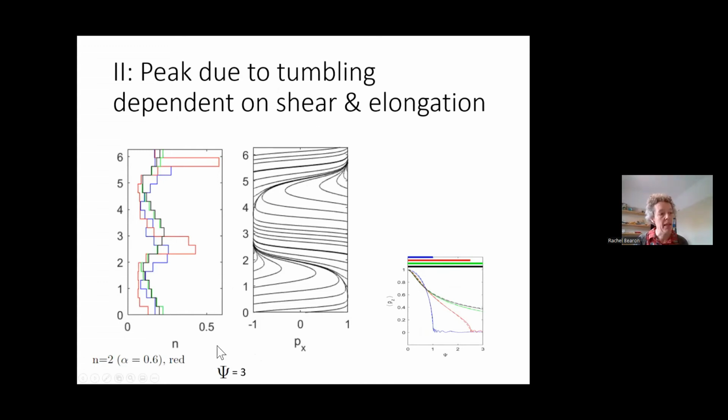If we up the psi to 3, we can now see that the reds will tumble at this peak shear zone. And we see an accumulation of the reds because below this region, the red cells have been able to swim up through this region where they do have an equilibrium. They've been able to swim up and then they tumble and accumulate. Whereas the blue cells show less accumulation because they've been tumbling over a larger region, all the way from where psi was 1 to 3, so they're sort of spread through this region in the fluid.